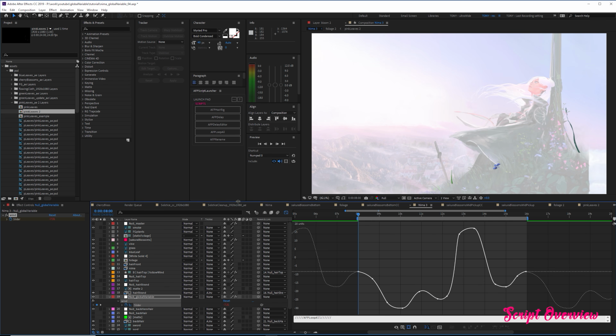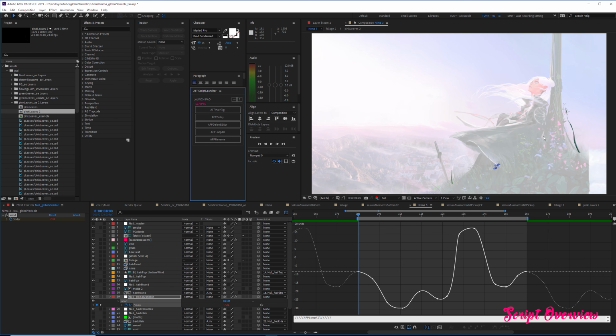You may have noticed this window up here, sitting here this whole time, which is a core set of scripts that I use to help me with our global variable, to help me connect all of these elements together and give us the expressions. If you look at this, it's just a launch pad for all the different scripts that I've been developing. You could add more scripts to this list by going to the settings, but we're not here to talk about that. We're here to talk about delay. So AFPDelay is the script that will let us connect all of these elements to our global variable.